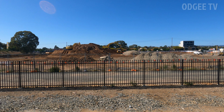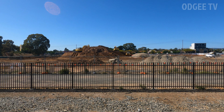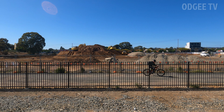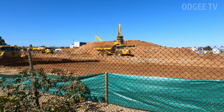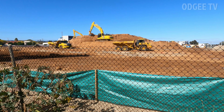Now here we are at the Islington railway station, and just across the station there's a big building site. There are so many trucks, rollers and big cranes, lifting all the soil onto the trucks, and they're spreading it all around. I'm not too sure what it's going to be, probably a building site or something else. If somebody who lives in the area knows, can you let me know in the comments below what's being built? It looks like a huge site. I'm thinking it might be houses. And it's just opposite Islington railway station.